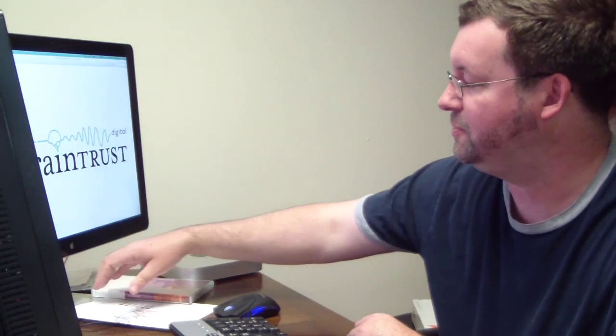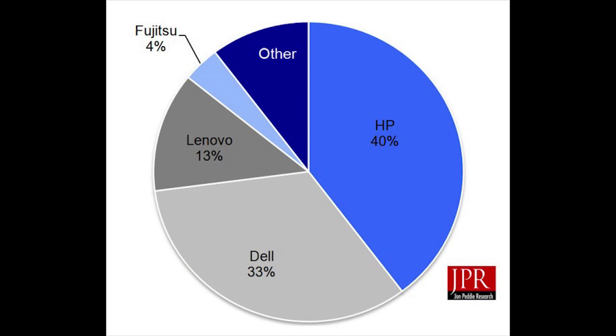An interesting statistic came across my desk the other day. While there's a continuing decline in PC sales, it turns out that the workstation market segment has never been better. Whether it's for video production, media production, oil and gas exploration, or anything with heavy 3D and graphics, there are pretty much two choices: you can either have the trash can, or you can have a computer that looks like a real computer.